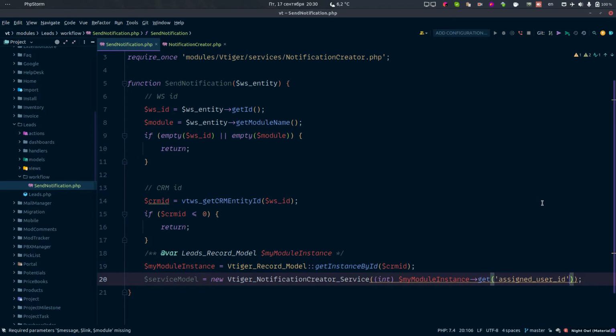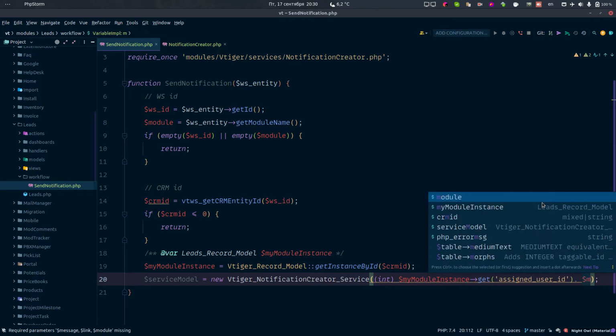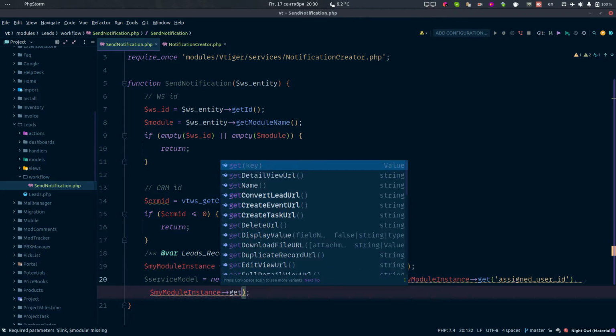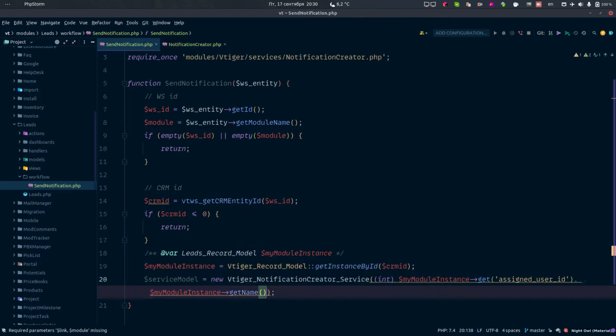I think it's up to you what type of message you need to pass, but let's pass, for example, the name or label of our model. To make life very easy, we get name.